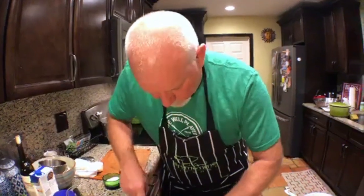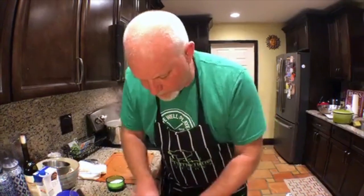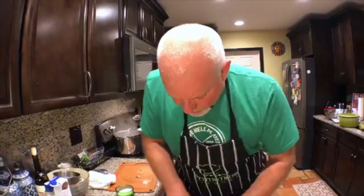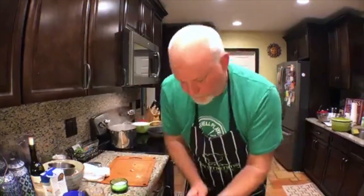How often do you sharpen your knives? Almost every time after I use them for a week, I get in there and give it a good little sharpen. I've got my own stone that my dad taught me years ago how to sharpen a knife. I'm not super good at it, but I can keep a good edge on it. No, I do them myself. I grew up with my grandfather and my dad sharpening their knives every night.